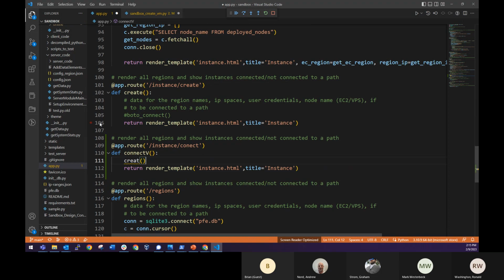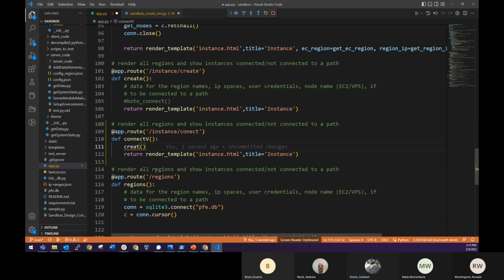Say that again? Methods. If you take a look at one of mine, like deploy or teardown. We're not using post, because I'm intercepting the call with Ajax and using a get.